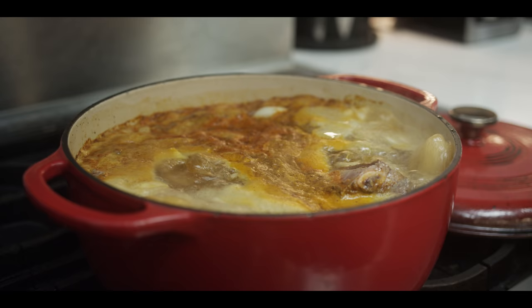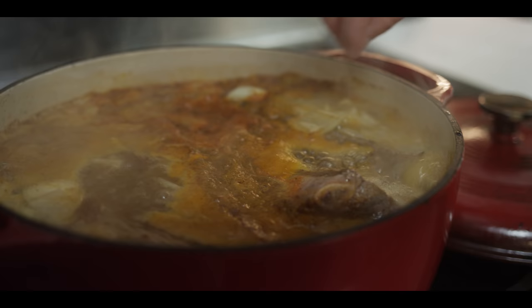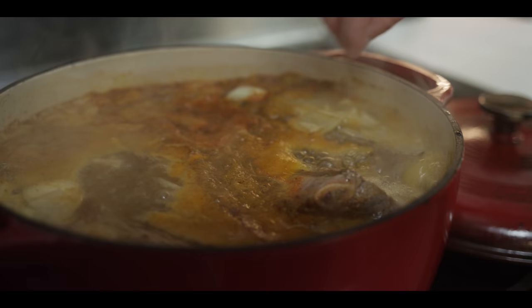Now comes the braising part. We're gonna cover this with a lid so that we trap that heat in there and we don't lose all of the beer to evaporation. This will also decrease the cooking time — you're gonna get this done in a couple hours rather than a few hours. Now we can cook this on the grill if you want to, but today we're just gonna throw it on the stovetop where we can get the most efficient heat without wasting fuel on the grill. We are gonna finish it on the grill with that high heat char, so be ready to fire it up in a little bit. As soon as this all comes up to a simmer, we're gonna turn the heat way down — I want to keep that heat just about as low as it can go, but I constantly want to see some bubbles. There should be some bubbles on the surface anytime I peek in here, but we don't want to boil it too hard.